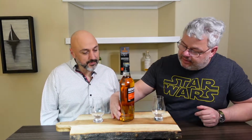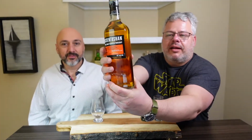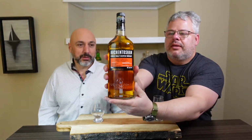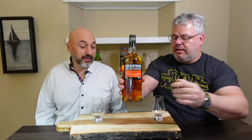So again, not a tube, but a box looks nice. I think it looks good. Color looks nice in the bottle. This is my second favorite part of doing this, seeing the bottle presentation. I agree. Very interesting bottle. It's a different shape than what we're used to. It's actually flat on the sides. It looks like a really big bottle, but it's just fat and narrow. It's like a racing car. Feels really good in the hand, right? Big hand, small hand. Sorry.